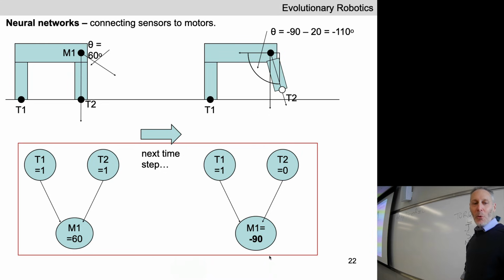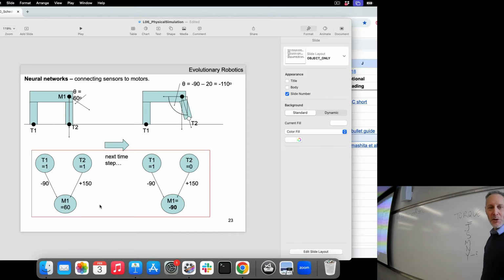All right. What would happen if we change these two numbers? We go back to this starting state, and we leave everything the same except we change these two numbers. What happens? The robot moves differently. I don't know how it moves differently, but it moves differently. What is your evolutionary algorithm going to do? It's mostly going to start to fiddle with synaptic weights to try and get the robot to move more and more in the way that you want it to move. 150. Okay, there we go.